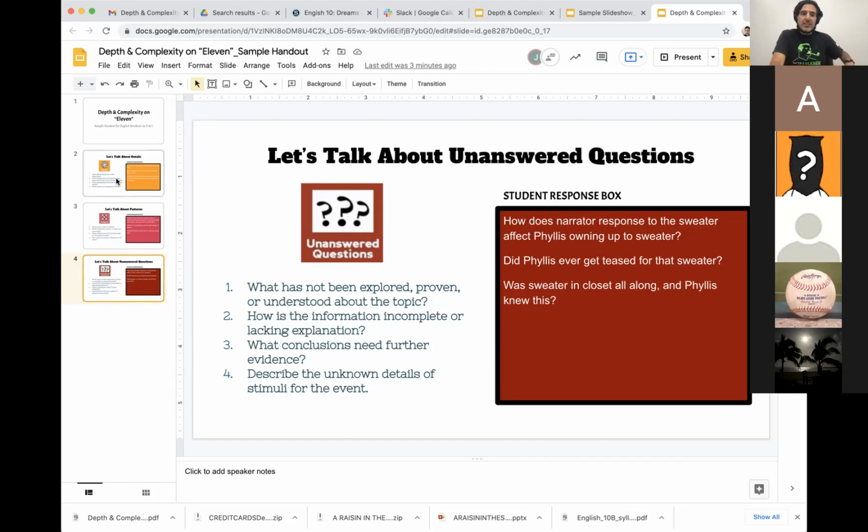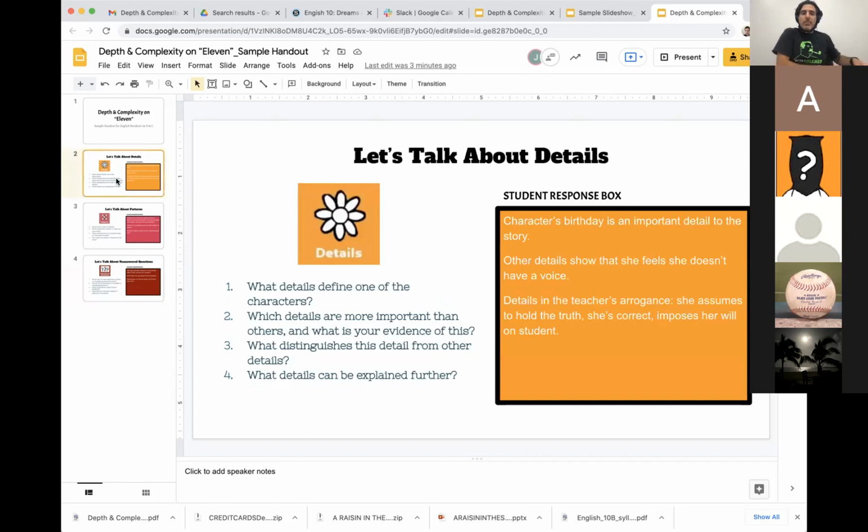So for details, I remember I did things like, okay, provide details about, because I used it for Enrique's Journey. So I thought, well, let me explain details and how would I do that? And because you have the icon of a flower, the idea is that we're looking at particular aspects of a particular thing or object. So I think the activity was provide some details about Enrique. What do we know about him?